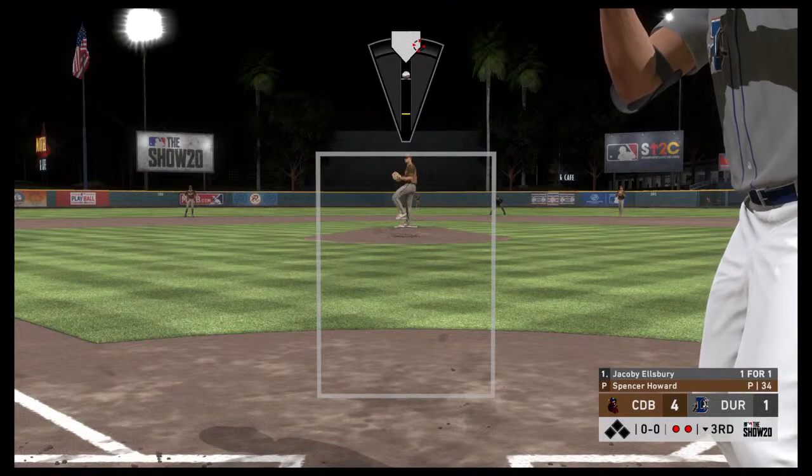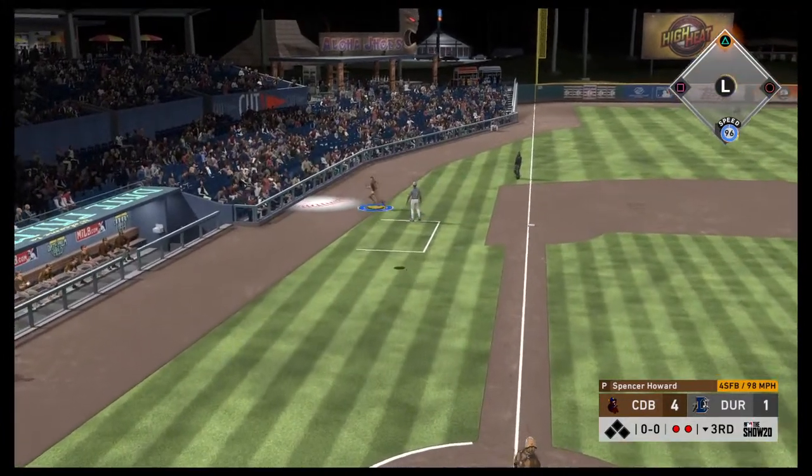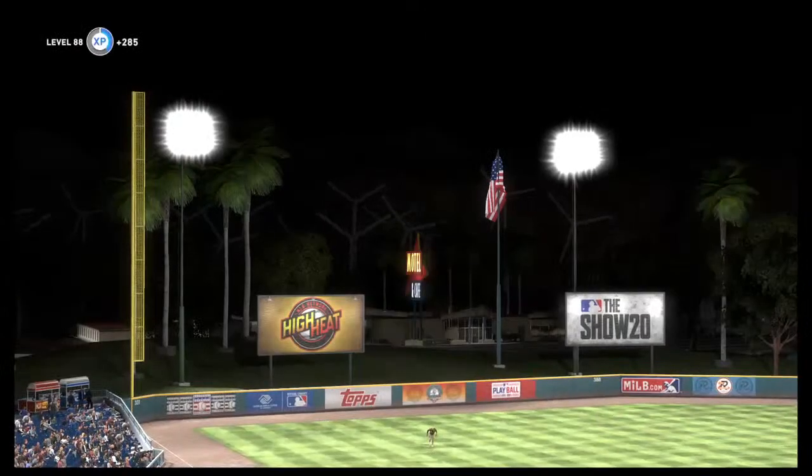Striding in once again, Jacoby Ellsbury. He went deep in his first at bat. We'll see what he's got in store for us here. Popped him up. Sandberg will put this one away, and the side is out.